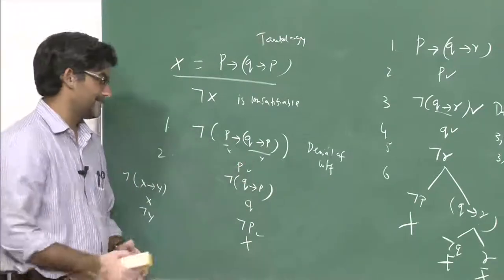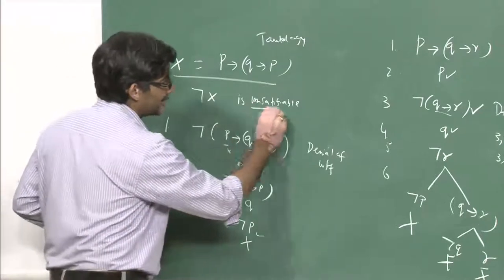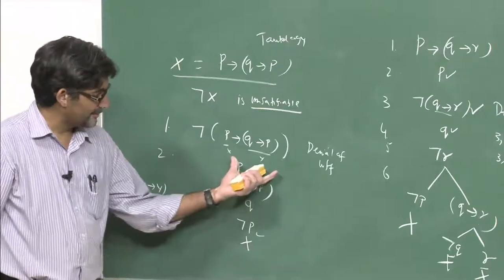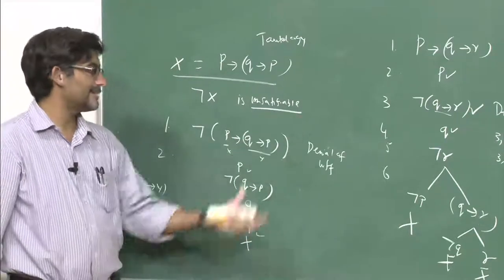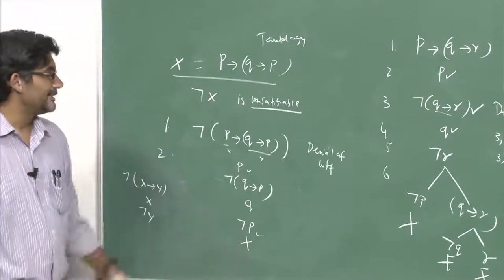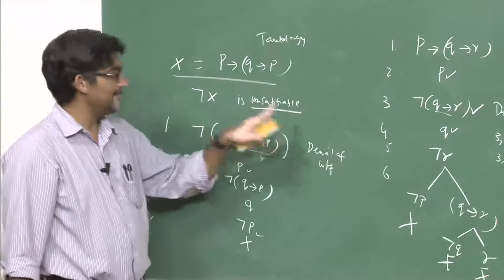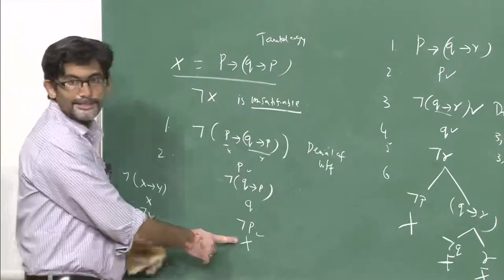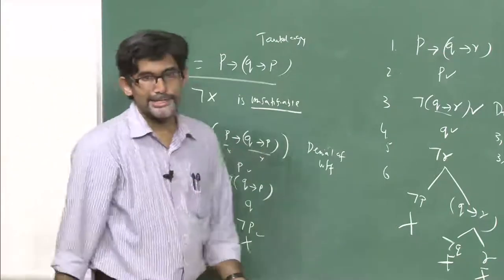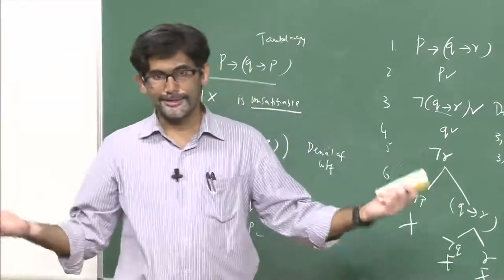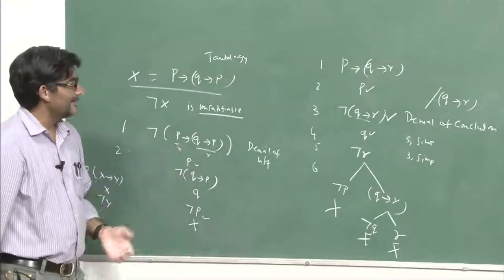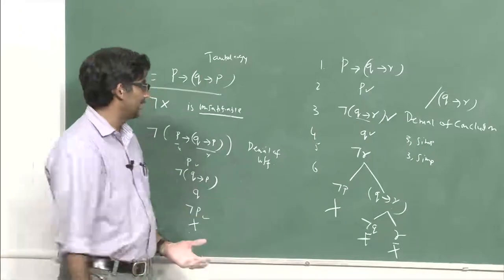So this branch closes. So that means it is considered to be unsatisfiable. If at least one branch is open in the construction of your tree of a given formula, then it is said to be satisfiable. But in all the branches, there is only one branch here that closes. So that means not of X is said to be unsatisfiable. If not of X is considered to be unsatisfiable, then obviously the given formula is considered to be a tautology, and you need to note that all tautologies are obviously valid formulas. So this is the relation between satisfiability and validity.